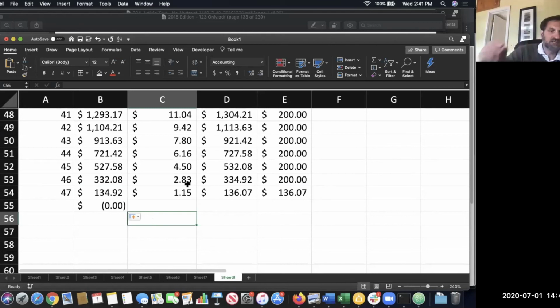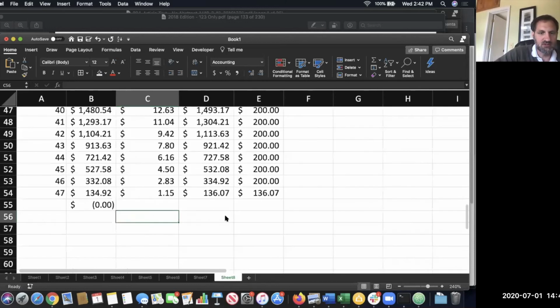Okay. It's only at this point, when I built this whole complicated table, that I can answer the question, how much did it cost me to borrow the money and pay it back in this way, right? $8,000, 10%, but it was really complicated because it went up and it went down and it went up and it went down, and it took me almost 4 years to pay it off like this, starting off with 3% payments and then eventually buckling down and doing $200 a month. How much did it cost me to borrow all that money? How can I use Excel to help me answer that question? Here's the whole table.